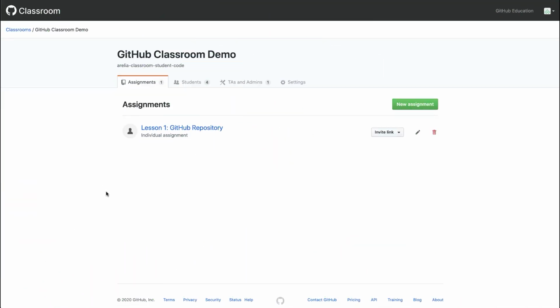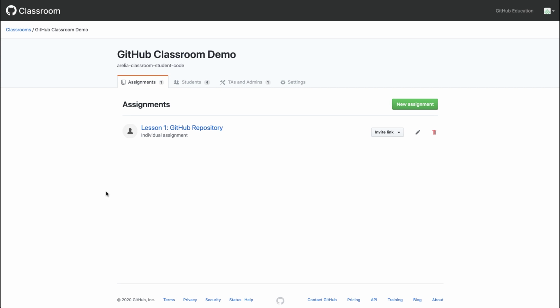Let's create an assignment and allow students to complete their work in an online IDE, in this case, Microsoft MakeCode Arcade. We will quickly walk through assignment creation and focus on setting up our online IDE. If you are not yet comfortable with the general options for creating assignments, you can learn more in our video on creating assignments using GitHub repositories.